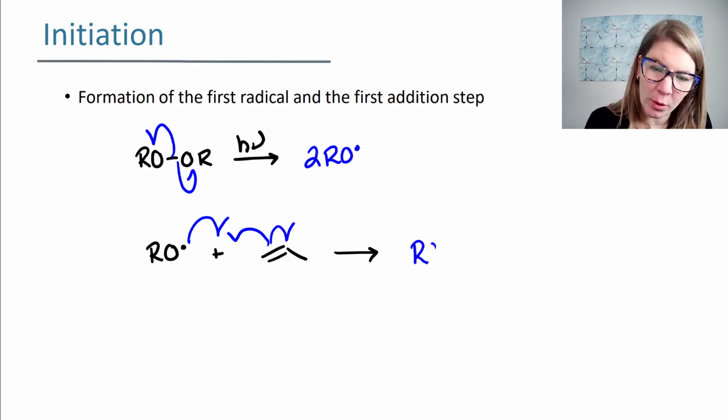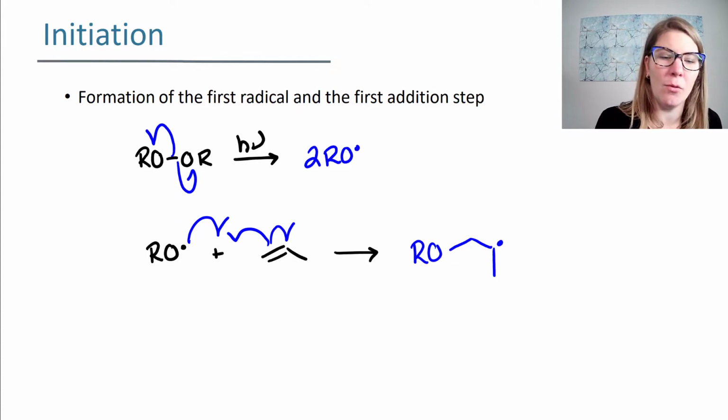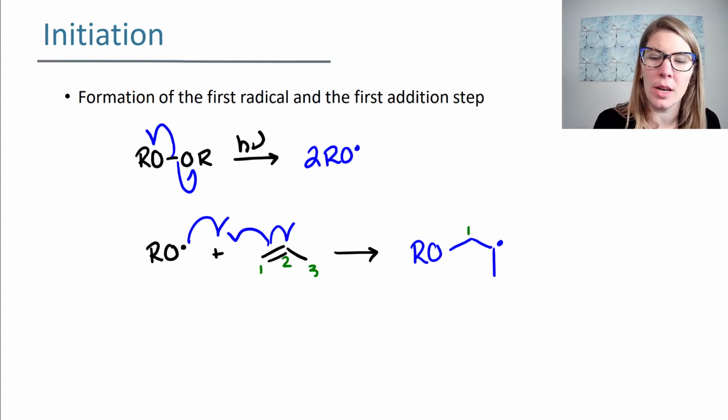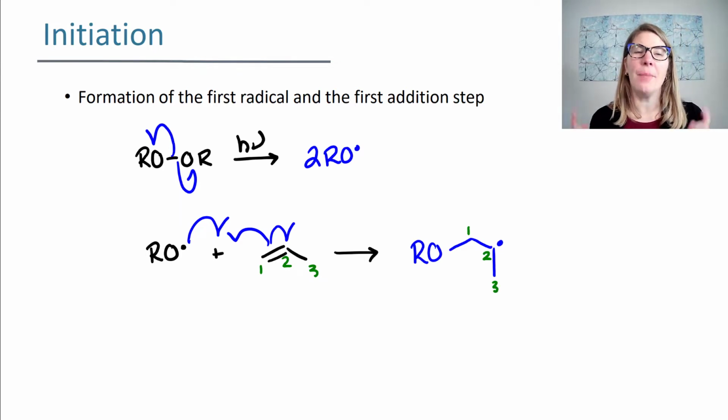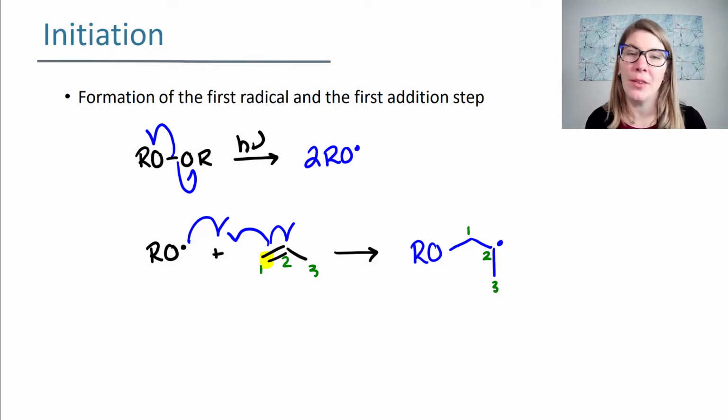So now I'm going to have this happen. Notice how here I have 1, 2, 3 carbons and 1, 2, 3 carbons. I purposefully made sure that I put my radical on the carbon that I labeled number 2 because that carbon happens to be secondary. If I would have put the radical on carbon number 1, which I will highlight in yellow, then I would have had a primary radical, and that's not as stable and it's not going to form. So you have to be careful about where you're putting that radical. So these two pieces together are your initiation step in polymerization.